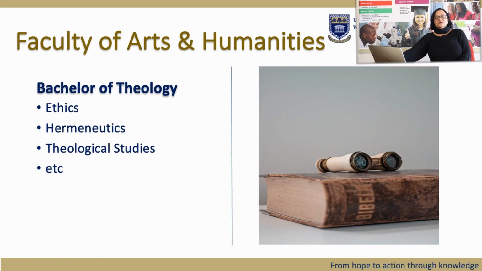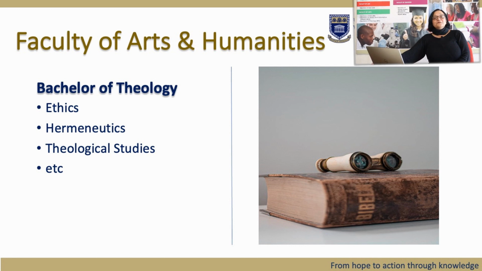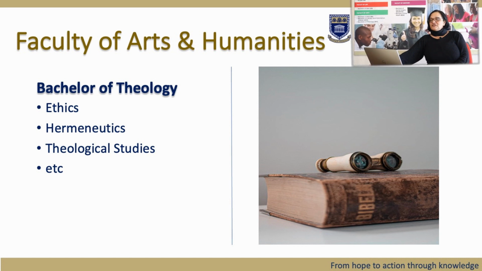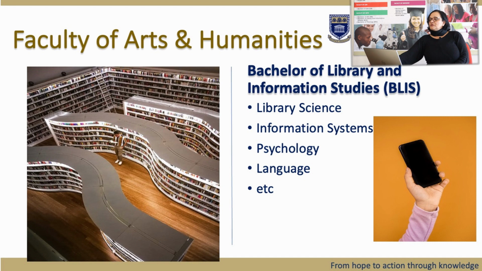The Faculty of Arts also offers a Bachelor of Theology, and these are some of the subjects that you will be studying: ethics, hermeneutics, theological studies, etc., if you pursue a BTh. Then we have what we call our BLIS degree, the Bachelor of Library and Information Studies. If you are keen on library science, then this is something that you should consider studying.